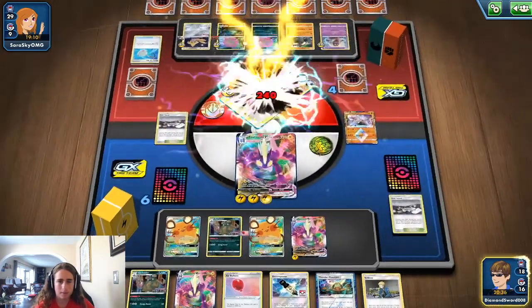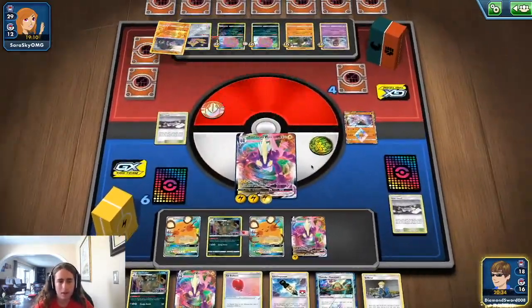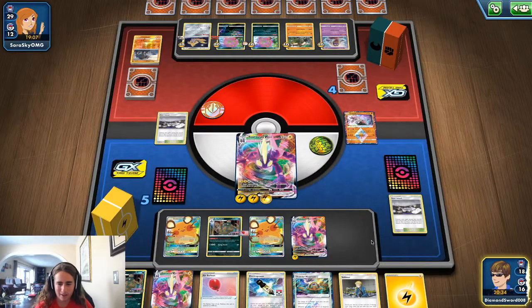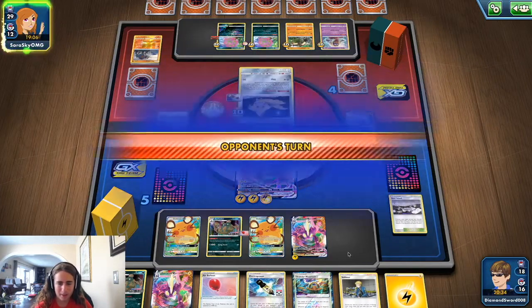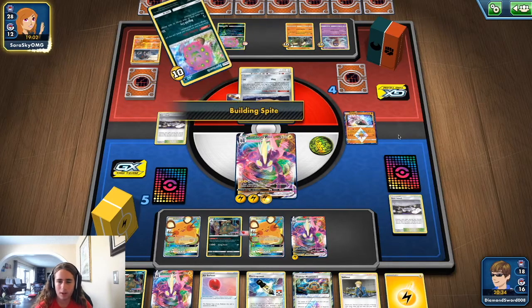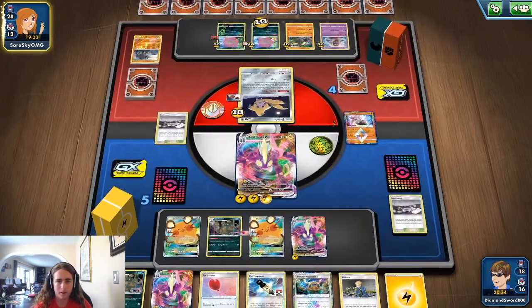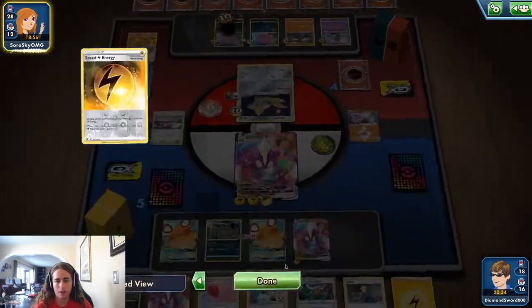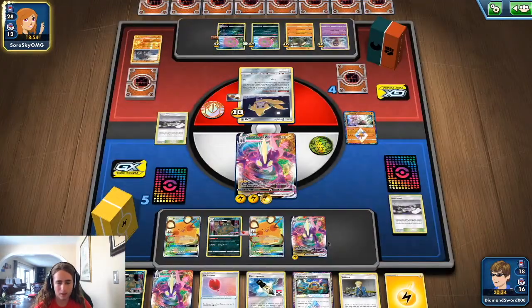G-Max Rapid Strike. There, please be an energy. Yes, I got an energy. I can use this Toxtricity VMAX now. If I can just dig out that one Speed Lightning Energy from there, then I can win. Or actually, I could get this knocked out.